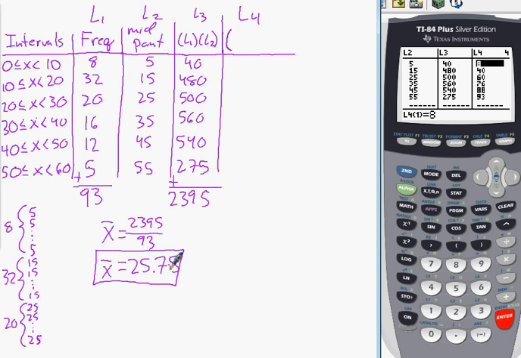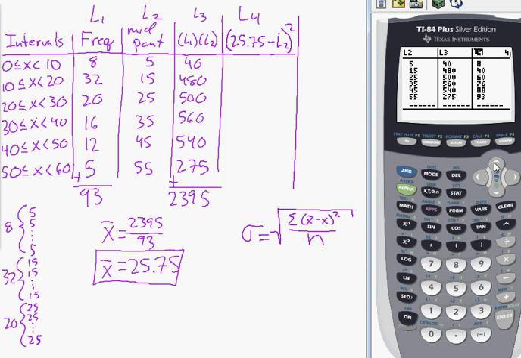So we have our mean. Let me write out the equation. The standard deviation is the square root of the sum of the mean minus the data, squared, over n. Of course, sample standard deviation would be n minus 1. So this numerator part is going to be right up here. We're going to enter 25.75 minus our data, which is in L2, and we're going to square it.